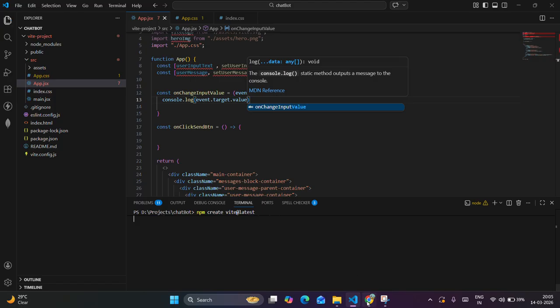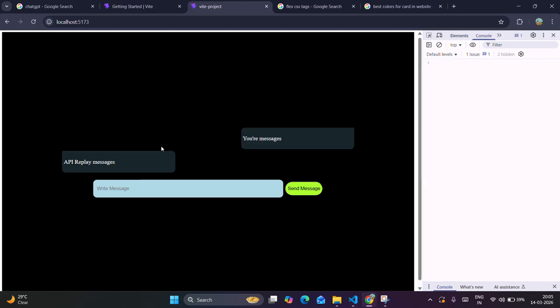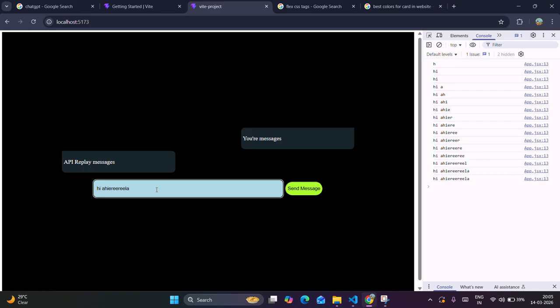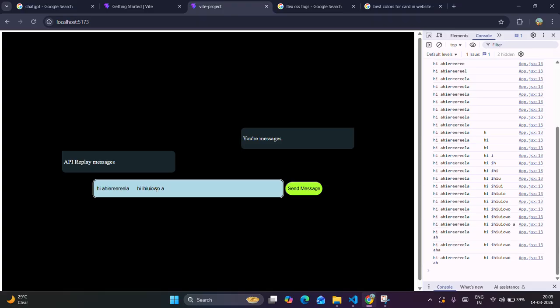So you can now see what's happening. If I write H, it's going to print out. So it's tracking every event, right? If I enter the space button, then for every event it is tracking the string, right?